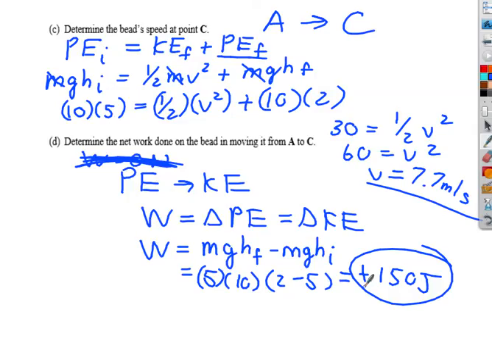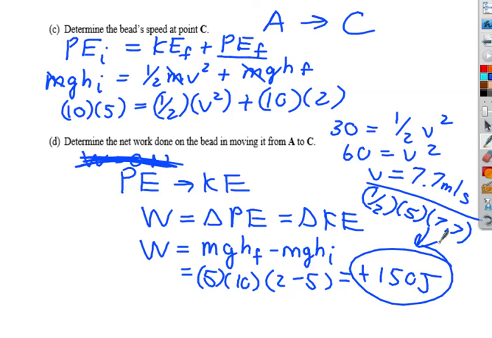If I do 1/2 times 5 times 7.7 squared, it's actually going to be 150 joules, I believe. So I actually want to double check that real fast just to make sure I am not making a mistake on that. I think it's understandable that mistakes occur, and we just try to learn from those all the time. So, yep, I got 148, so close enough.